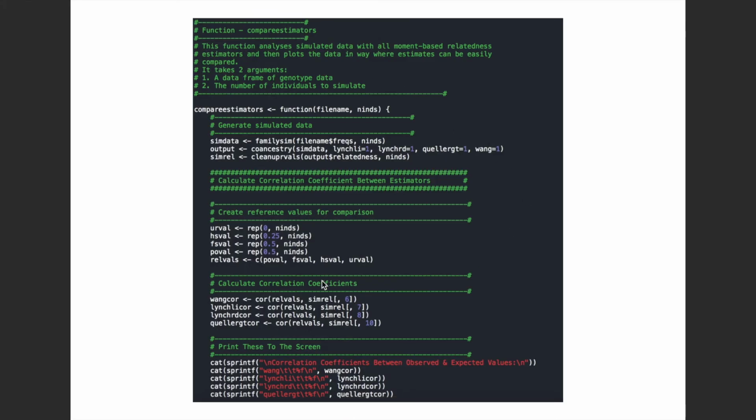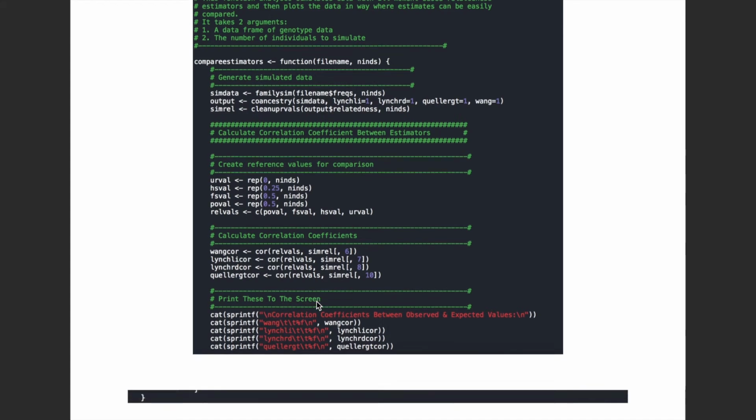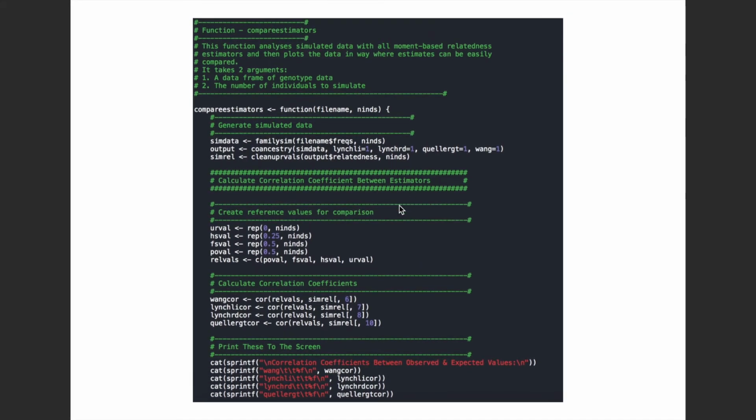So for example, here I mentioned that I wrote an R package for relatedness, and this is some of the code for that. The package has many functions. This is one of the functions, and you can see I have a description about what this function does. Because each line starts with this pound sign, R is going to ignore it. These are notes to myself and to anyone who wants to look at the code. Anyone could open this up and see what's going on, right? I have explanations of what's happening at each step of the code along the way. And so again, you should use notes very copiously throughout your code so it's very clear what's happening.